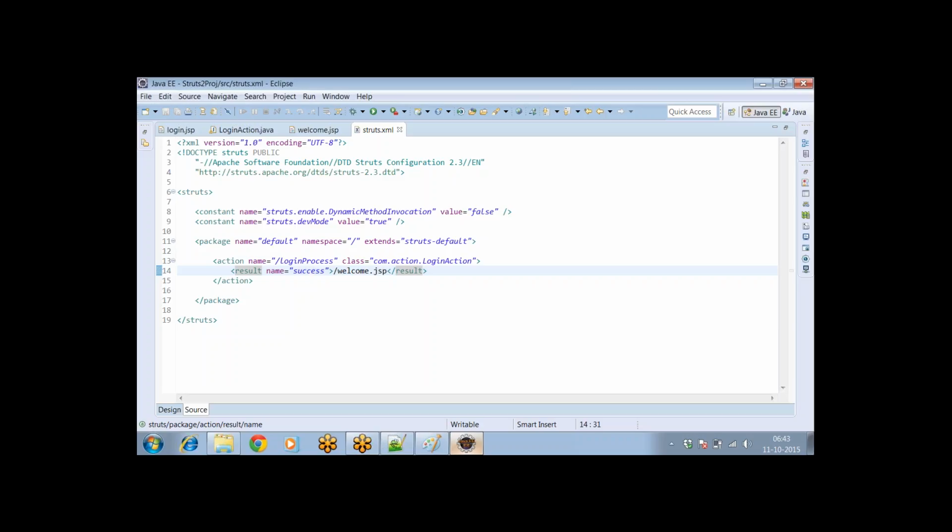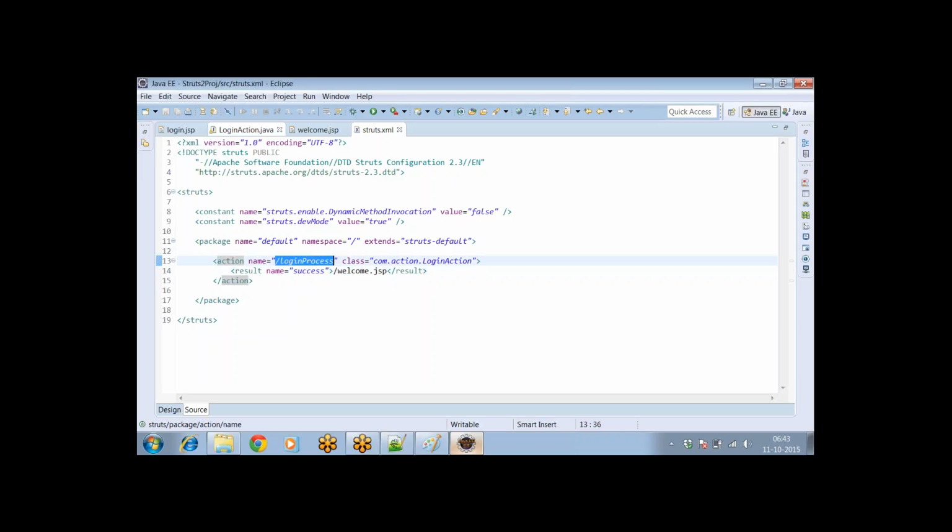Login process. Yes, please make a note of it. Most of them will get confused here. The name attribute of this action element is used to configure the URL for the action class.